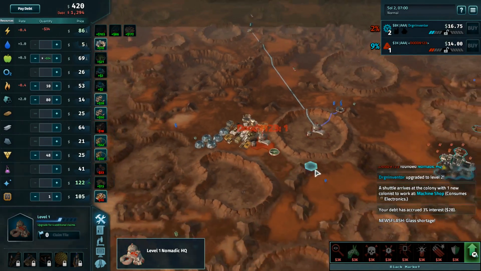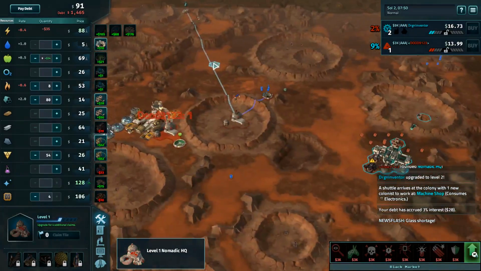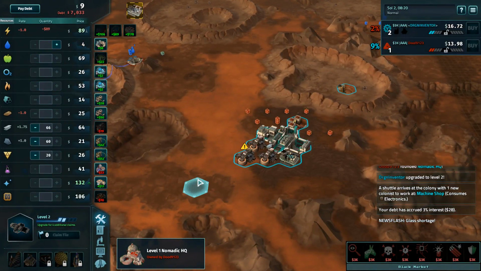And this one single greenhouse farm will not do anything for you. You always want to build these things in pairs, at least. Like Dragon Inventor is doing.